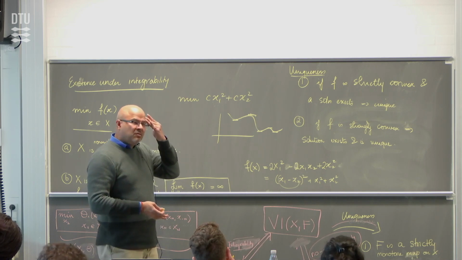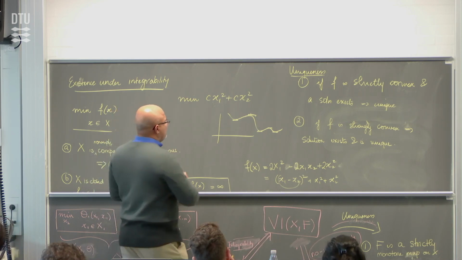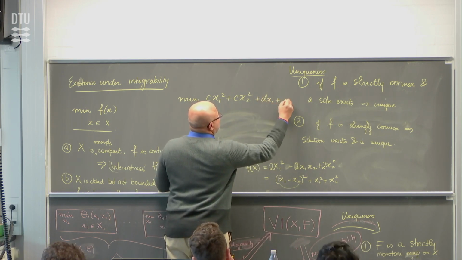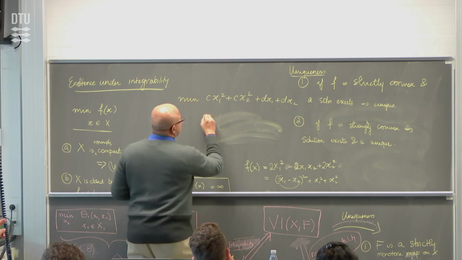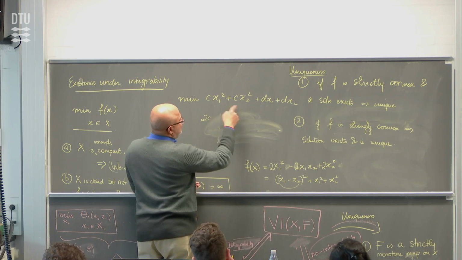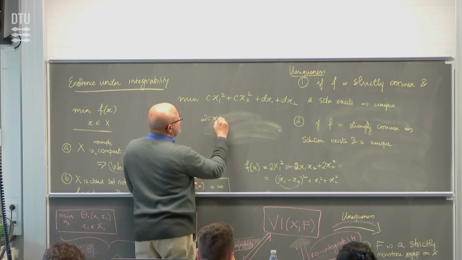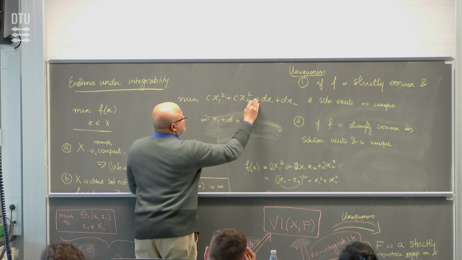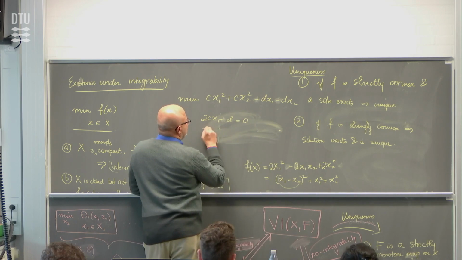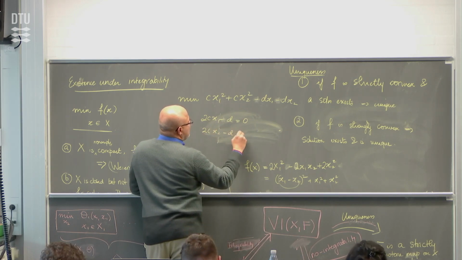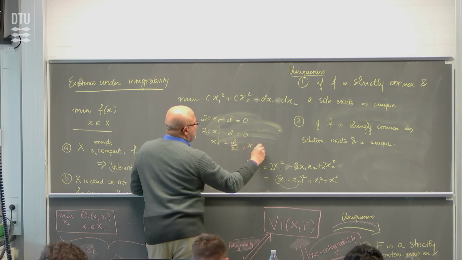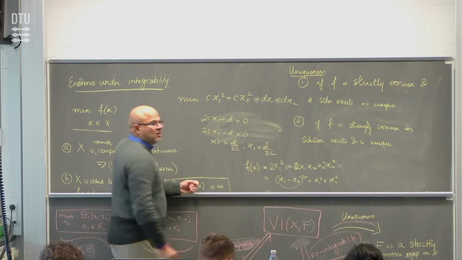If they have a linear cost component as well, for instance, if I wrote this out, plus d x1 plus d x2, and you take the first order conditions, what do you get? If you differentiate this in x1, you get 2c x1 plus d, which has to be equal to 0. Likewise 2c x2 minus d is equal to 0. So x1 is equal to d upon 2c, and x2 is equal to d upon 2c. Right?